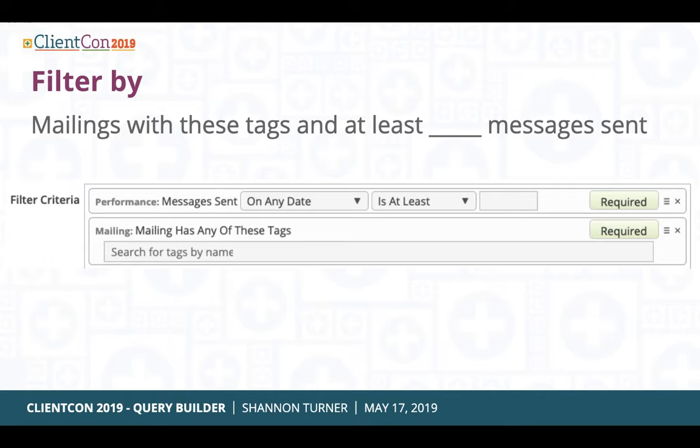Finally, for our filter criteria, let's add performance, messages sent, and mailing has any of these tags. Both of these I'm leaving blank so I can specify the amount and tags when I run the report and keep this report reusable.